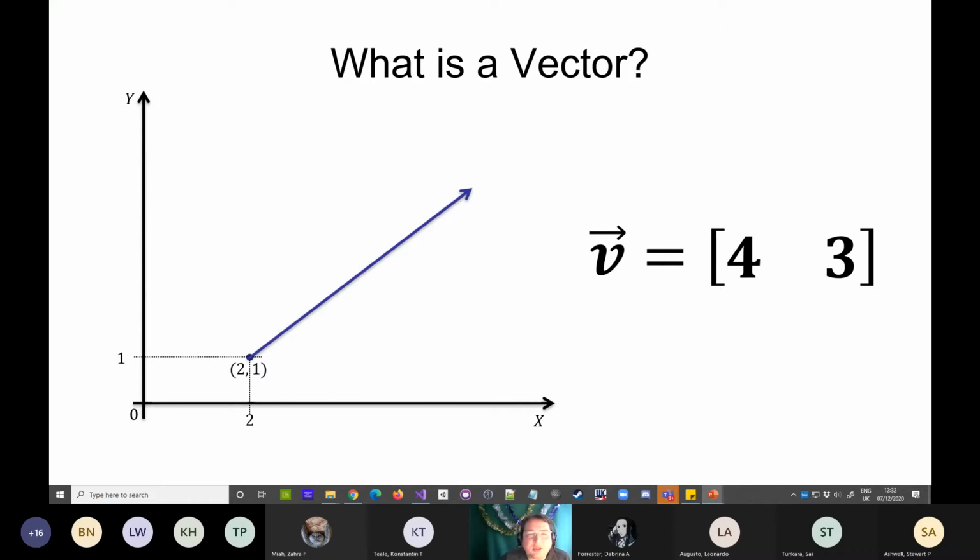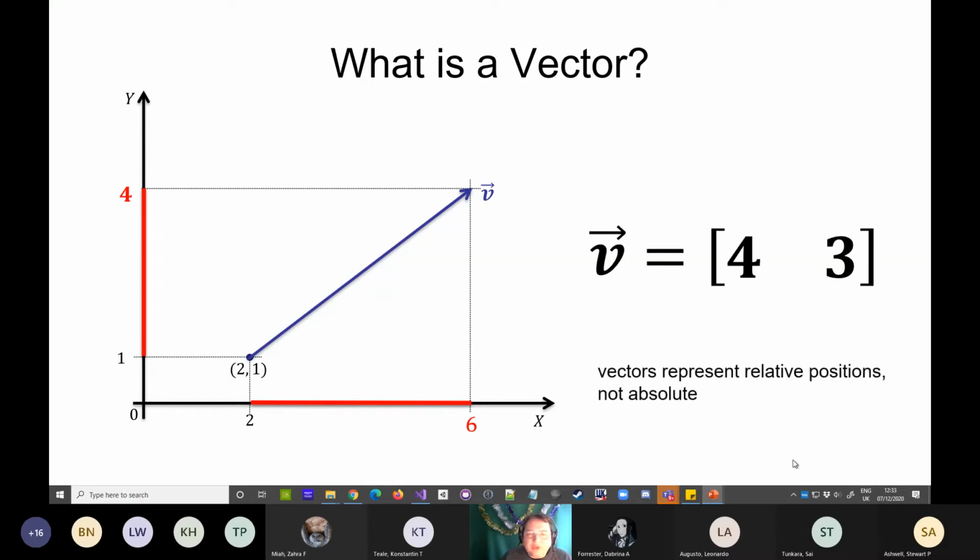If we have numbers like this, we can represent them in the coordinate system, and this representation is based on the difference between the end position and the start position of this graphical arrow representation of our vector. So it doesn't matter that it starts at the x-coordinate 2 and ends at the x-coordinate 6. What's important is that the difference between 6 and 2, so 6 minus 2, is 4. And similarly in the y direction, that's 4 minus 1, it's 3. So that's our vector 4, 3. Vectors represent relative positions, not absolute positions, so it's always about the displacement of the end of this vector in relation to the beginning point in this graphical representation of a vector.